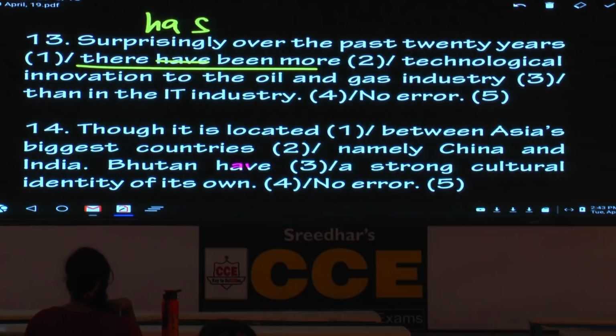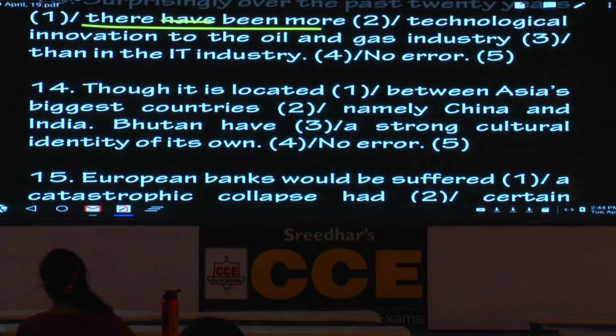But here, there have been more technological innovation or innovations. Then will you use singular or plural? Then why do you think of other aspects? It must be right. There is a possibility. And more technological innovation to the oil and gas industry: from a usage point of view, we use the preposition, which one? In. But perhaps this is also right. Perhaps. But one mistake is quite obvious. Which one is that? In the second part. Please make a note: subject verb related. What is this question about? Subject verb agreement. Subject verb agreement.